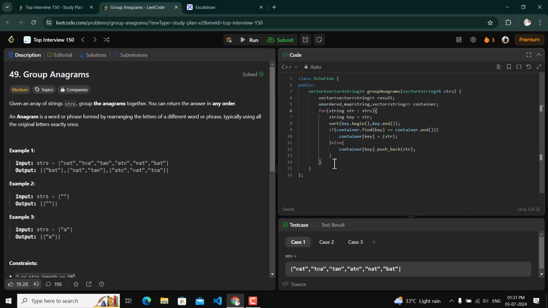So we have created our map with the desired anagrams. Now we have to return a list of lists, a vector of vectors.